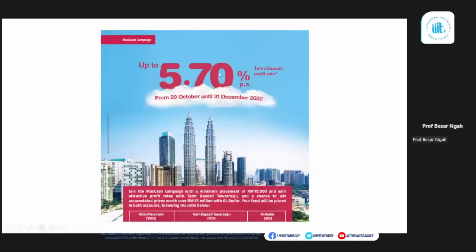This is by one of the banks. So, for example, you put 10,000 and then you split the account, 7,000 to another Tawarruk account, 3,000 to another Alpha account. This one is the technical term, not necessary. But the issue here is whether the promise of 5.7% tantamounts to riba or not. The question now, this is the application.